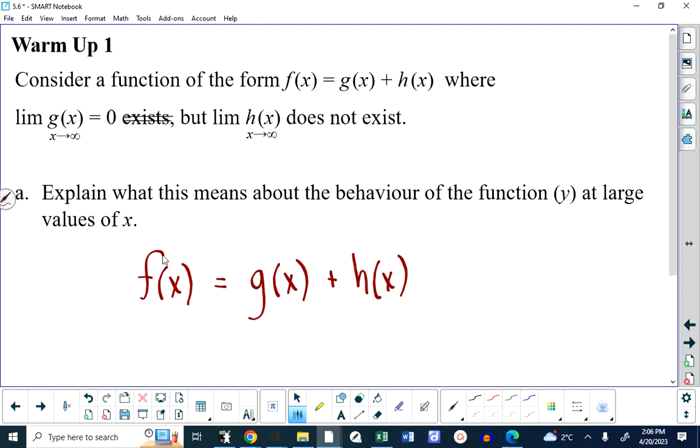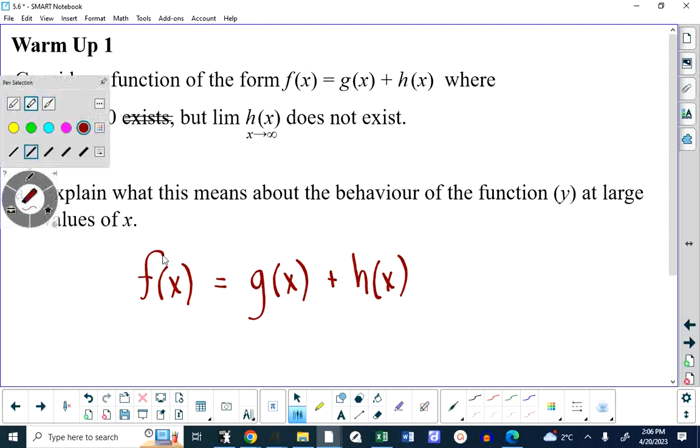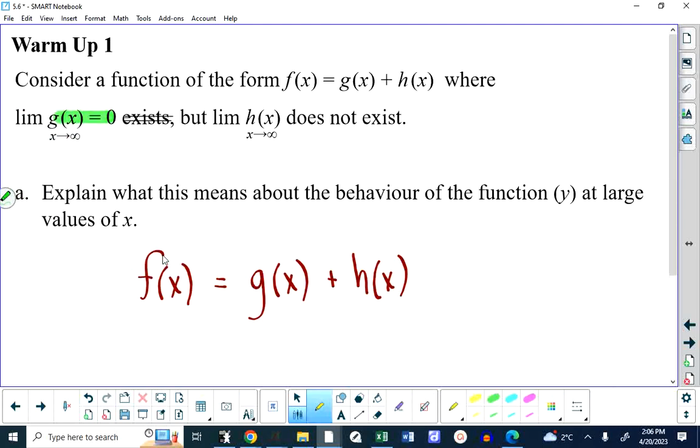Given these two statements. Jack, you want to give it a crack? Does y approach infinity? Well, it may approach infinity, or it may approach negative infinity, but that's not the point. And let me explain what I believe you're thinking. And this is, you have to look at this in a unique way.